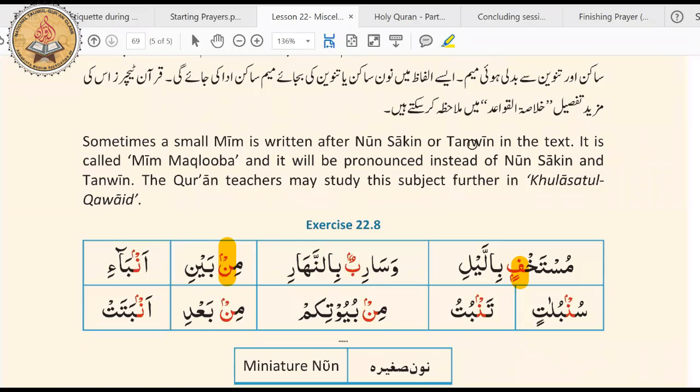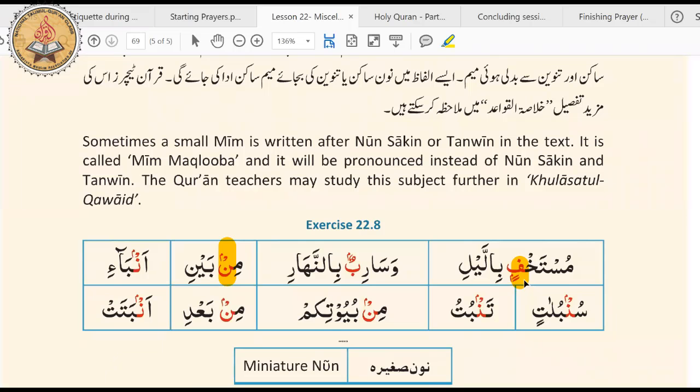So even though these letters have their own signs, like the kasratain and noon sakin, they also have an additional sign, which is this meme. That's why it's called meme maqluba. And when this appears, all that you need to do is, for example, in this first box, normally if there was no small meme there, we would have said takhfin.